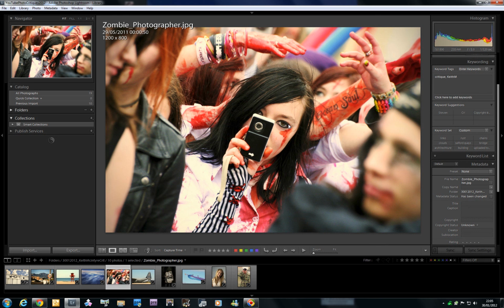I hope you managed to get hold of her or find out her name, and maybe her friends, and send a print, or at least a copy of the image to them. I'm sure it would be a good memory from the day. Plus it gets your name out there as a photographer as well. Anyway, worth thinking about. But well done on that one. That is definitely my favourite one.